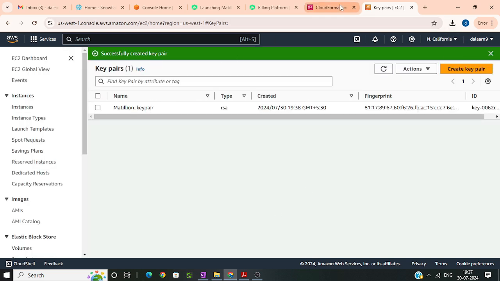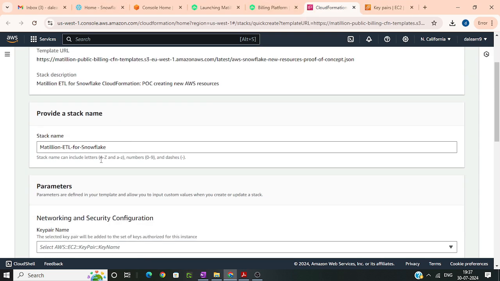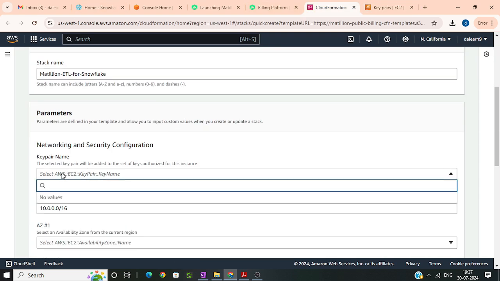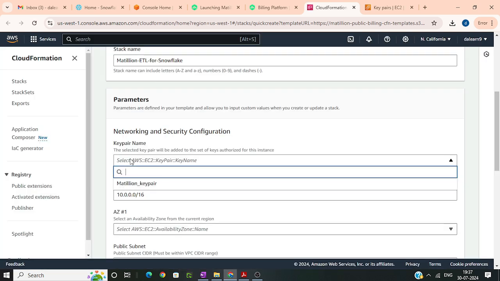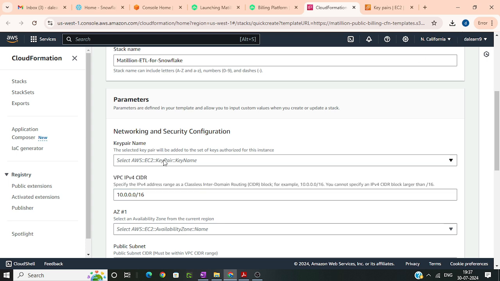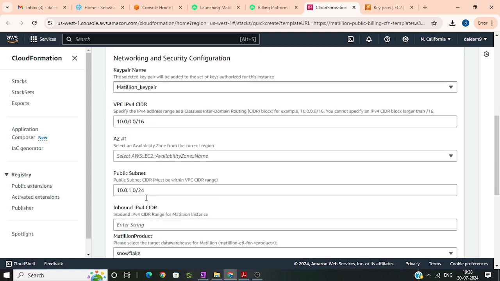Next you can go to the place where we're creating the stack and see if it is listing. If not, just refresh this page and you will see the pair. If you are not able to see it, always check the location. If the location is different, you will not receive the key pair, right? So I have received my key pair. Let me select that and go ahead.